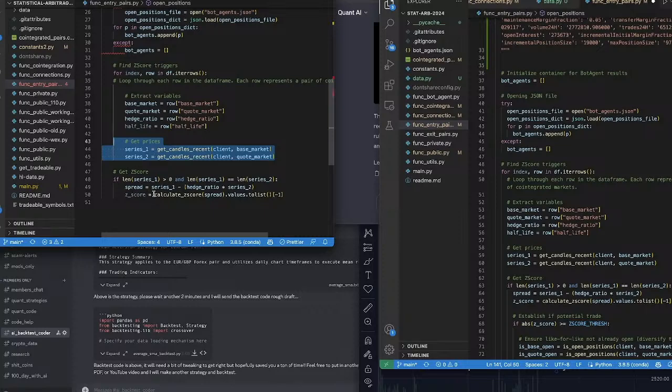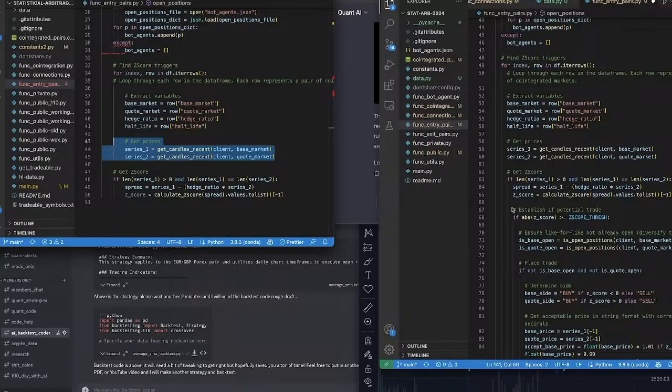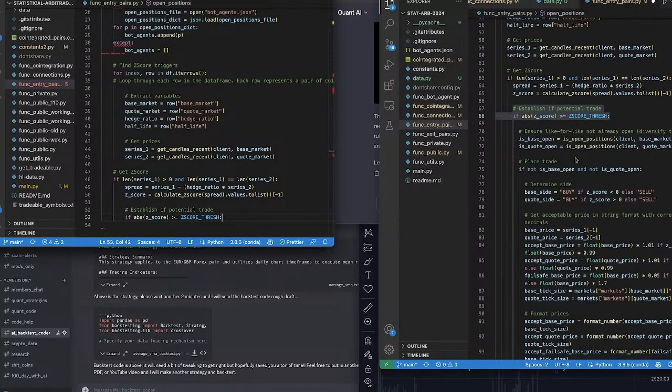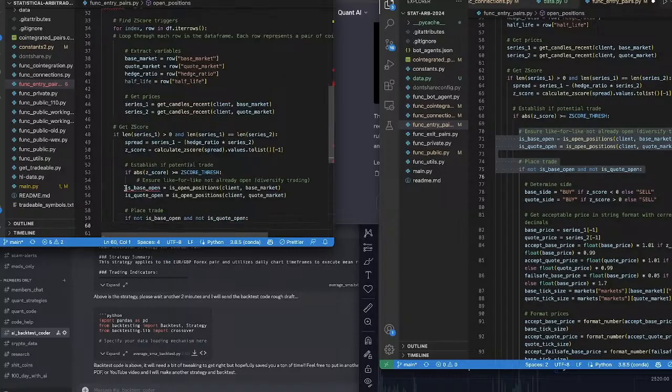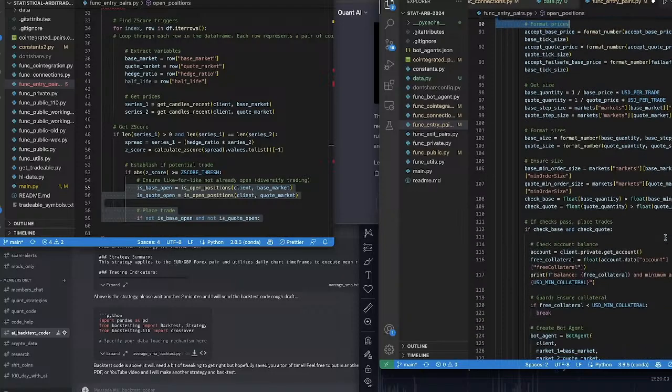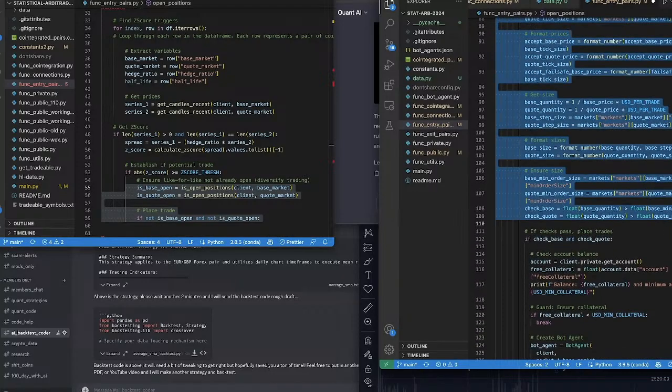Then if length, spread, okay. And then this stuff should be here on the same as the z-score. And this should be a little past that. Okay. And then this should be, determine the side here. It's all going to be lined up, so it's a little easier to copy paste when you're lining things up.